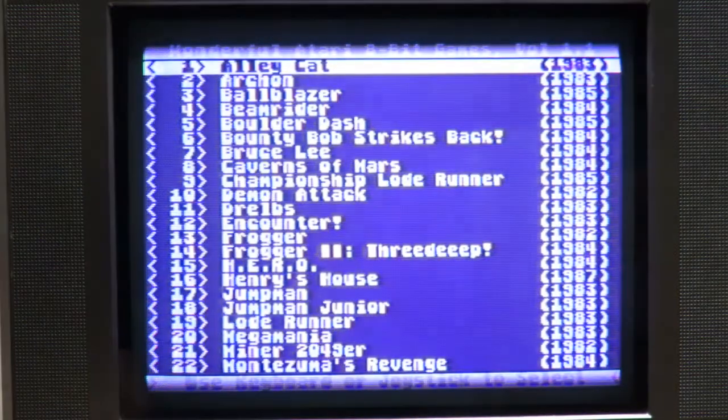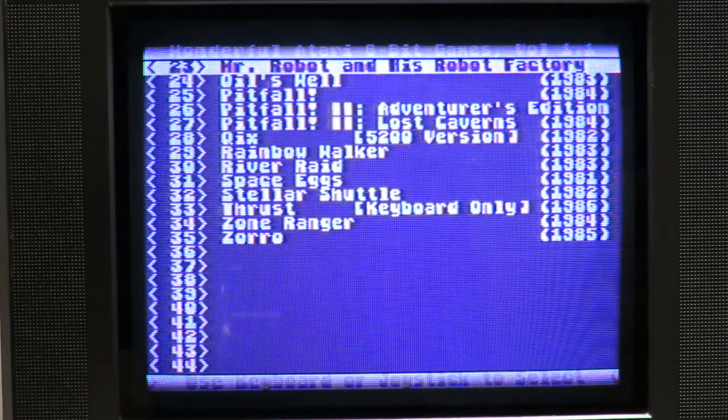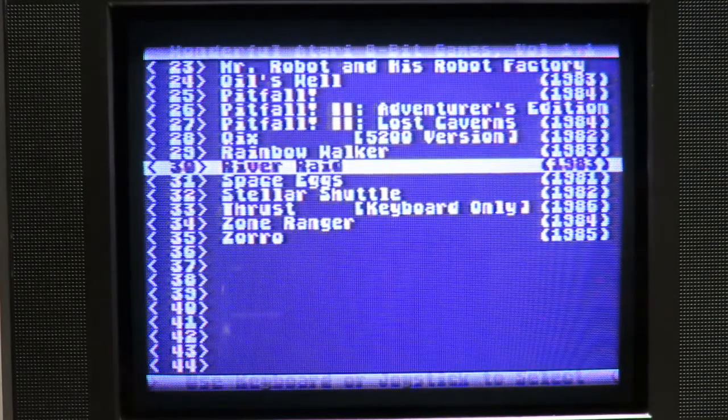Turn it back on, and I'll try one more game, and then I'm going to call it a night, so I can put this video together in the next few days. River Raid. All right, so, this is a great game. I was just talking about this with the person I met the other night for the TI-99.